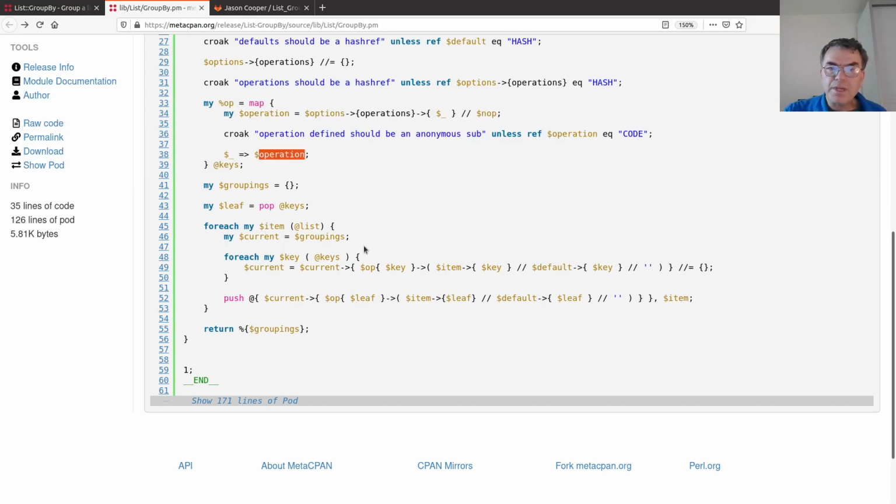Get the groupings. What is groupings? Okay, this is groupings. So this is the hash where we're going to put all the. So this is what we are returning, and this is also interesting because the code collects everything into a reference to a hash and then converts it back to a hash and returns that instead of returning the reference to the hash. I'm not sure. It might be easier for the user to see that way, but on larger data structures it's going to be slower.